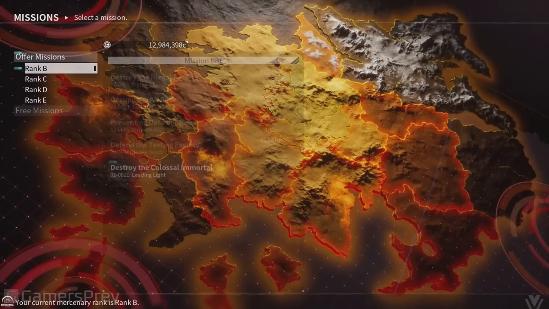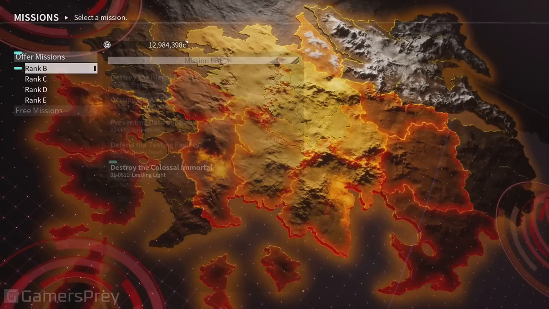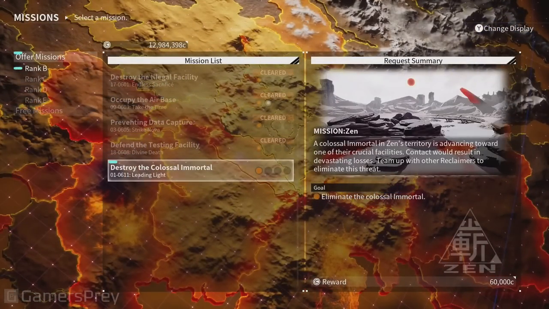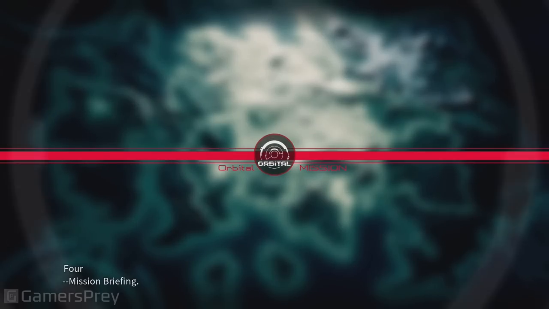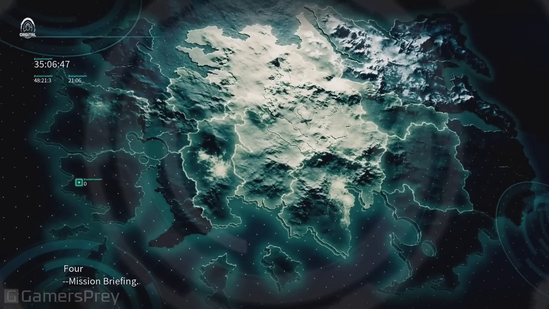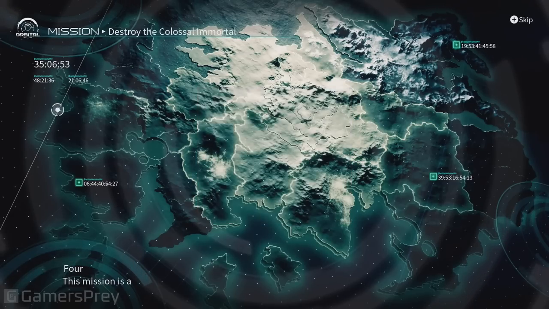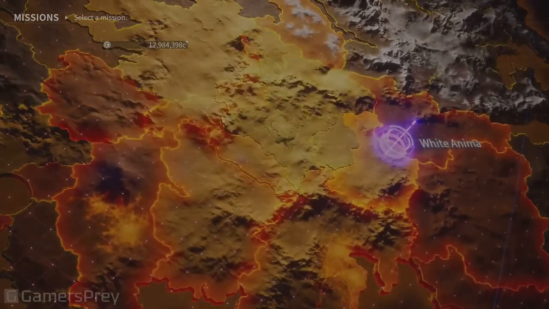So all right, I'm going to go into offer missions. One thing real quick, free missions are missions you can play over and over again. Offer missions are where the story comes into play. And so what we're going to do now is take down what's called a Colossal Immortal, a boss. And this guy is no joke, so I definitely need everyone to help me out as I just concentrate and not get blown up. But it's super fun. All right, so we'll go ahead and just pass this part. We'll see, it's an unknown enemy, so I'm just going to dive right into this.